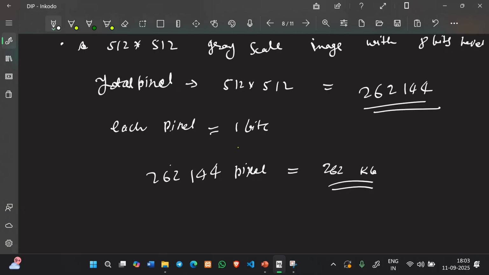Without understanding these basics, it is impossible to work on enhancement, restoration, or compression. In the next video, we will explore brightness adaptation and discrimination, which is basically how the human eye perceives images and why that matters in digital image processing.